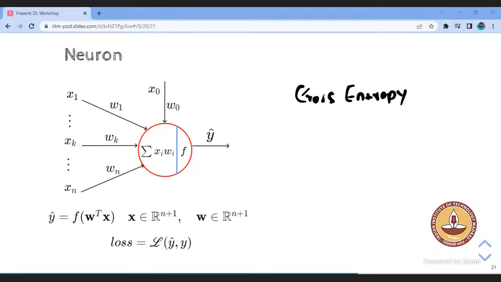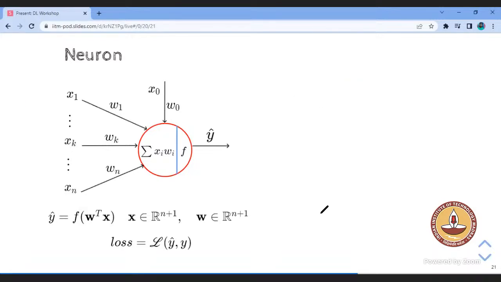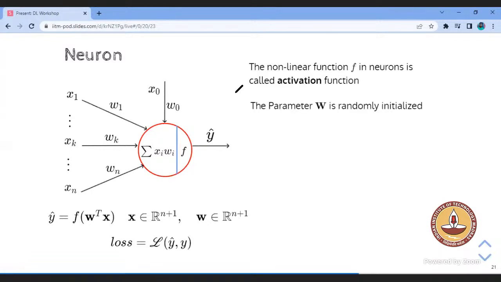Maybe you might have studied cross entropy in a different setting. There are many loss functions that you should learn, and you have to pick the right one based on the problem you are dealing with. But if it is a classification, it is cross entropy loss. Once I measure the loss, what should be the next step? I know that we are going to initialize these weights, right? Randomly.